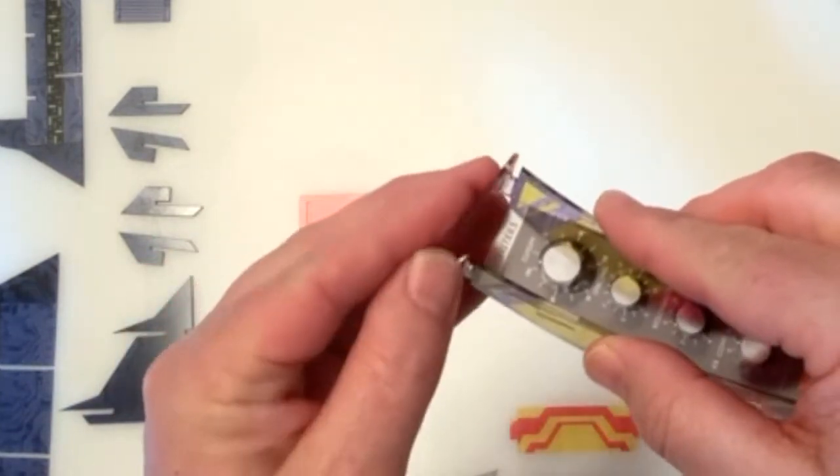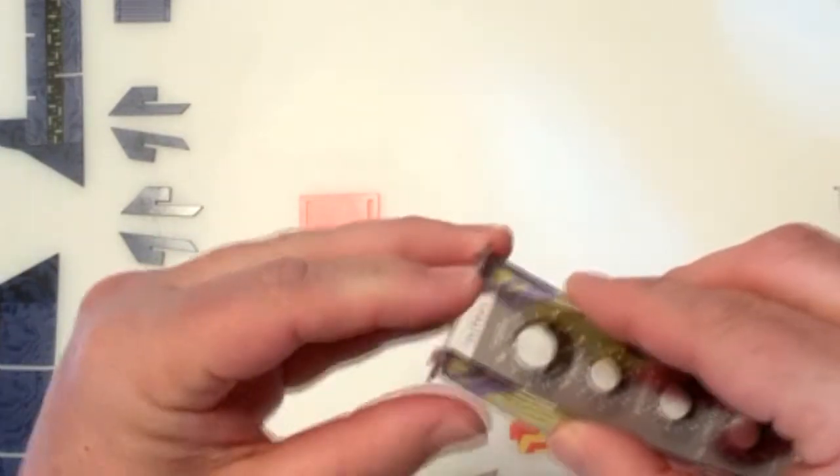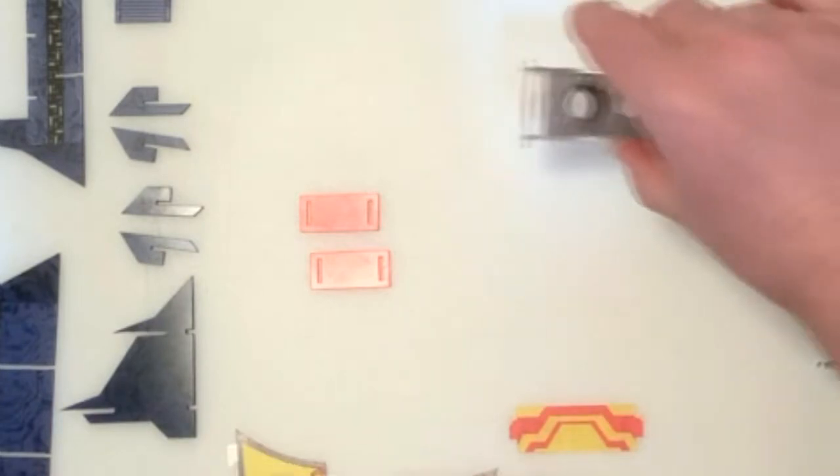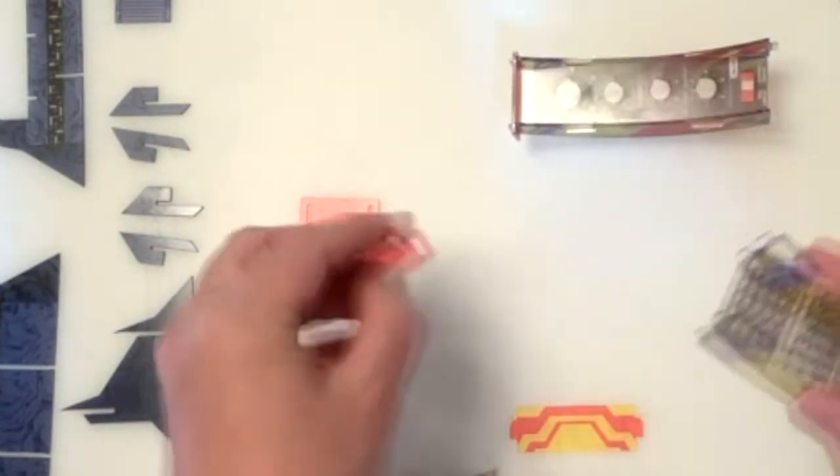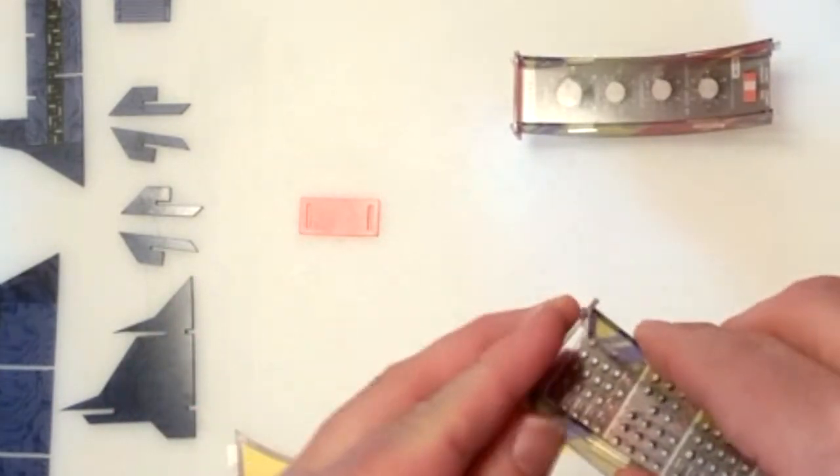Step six, b: attach the top of the rack module. Repeat for each of the three sets. So that's just this small piece here, goes over the top and slides back.